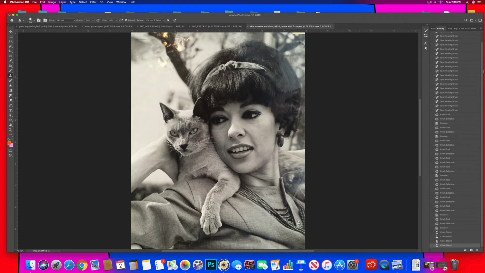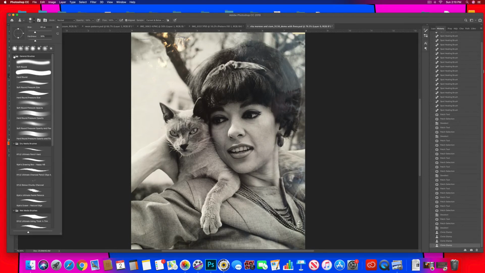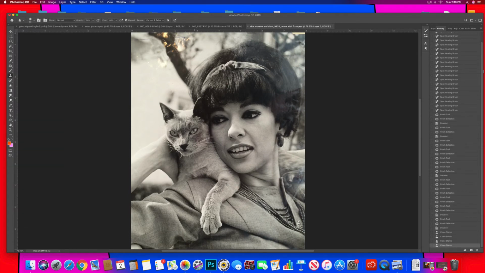I'm also using sort of a soft brush here. You can see that in general brushes I have the soft round chosen with a hardness of 0. And you can alter that as needed. So I've gone back here, I'm clicking again in these areas, I'm doing the option click again to clean up this clone stamp tool. And the best thing that you can do is just to have an experience with the clone stamp tool so you learn how it works.